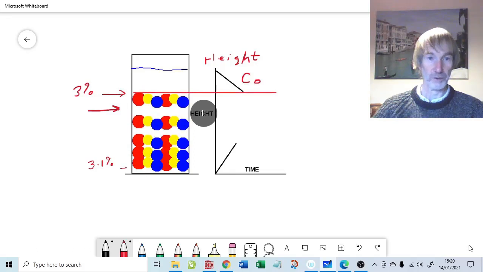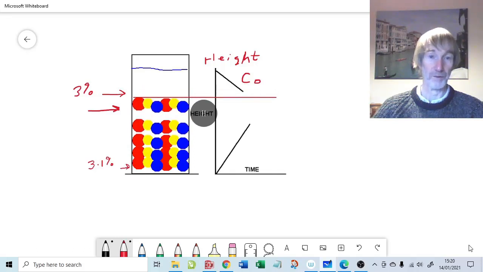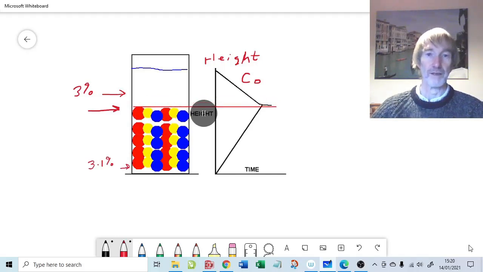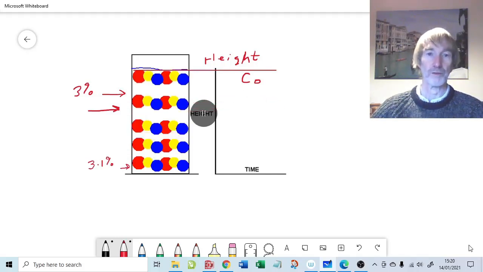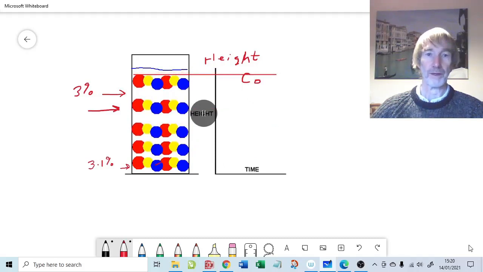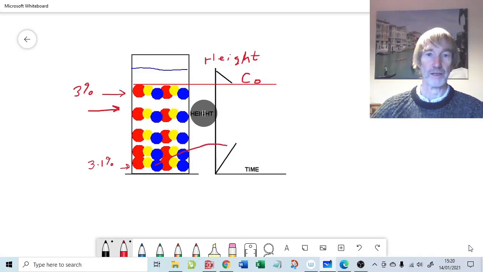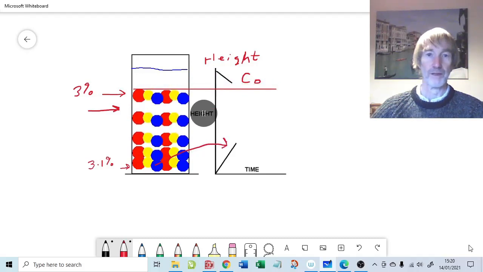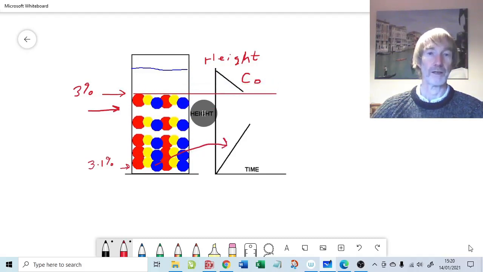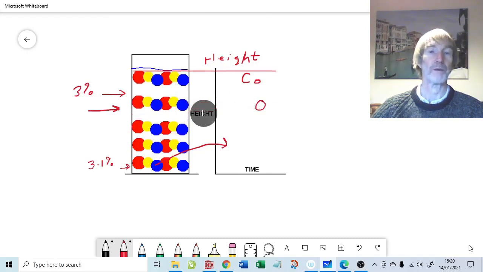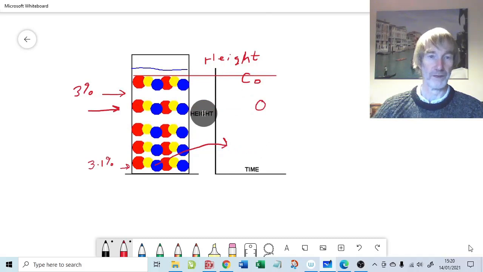Where does that occur initially? Well, initially it's got to occur at the base. It can't spontaneously occur anywhere else, it's got to occur at the base. And if you were to track that 3.1% concentration up the tank, you'd find that it was a straight line. There we go. That's the 3.1% line that starts at the base and comes up and eventually meets with the settling interface just there. So that's where our 3.1% concentration meets the settling interface.